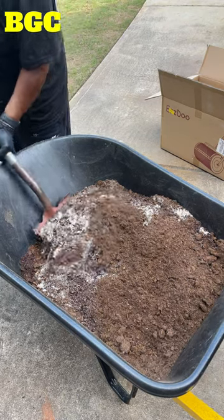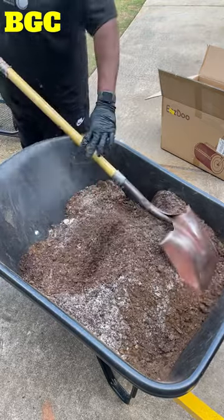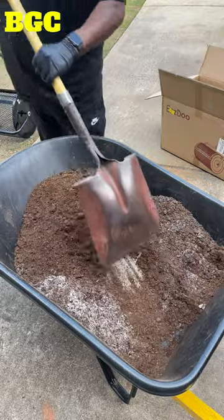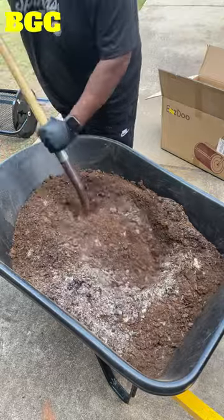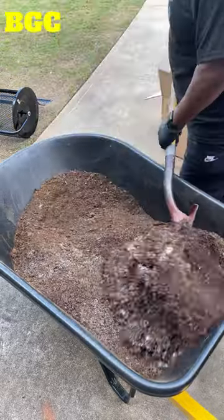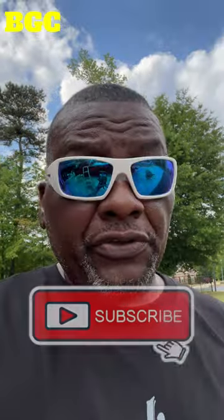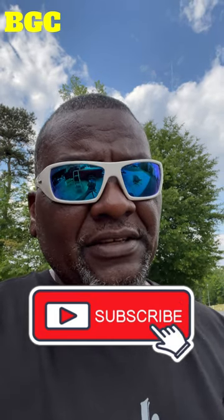You're gonna cut over this and mulch it so it'll stay there. It may blow around a bit but it'll stay in that spot. If you come by with a bagger, especially with this peat moss — it's real light — that stuff is gonna get sucked up into the bagger and you don't want that. If the mix is good enough for you, it's time to move on to the next step. Before I go any further, if this video has been informational and you truly learned something, click that subscription button and ring that notification bell — every time BYD uploads a video you will be notified by YouTube.